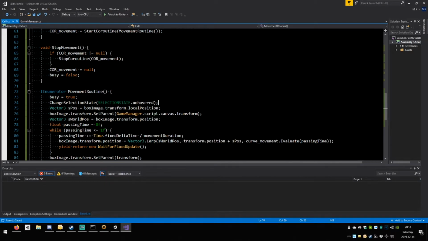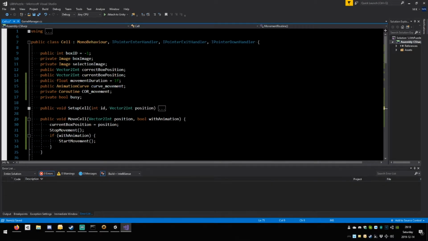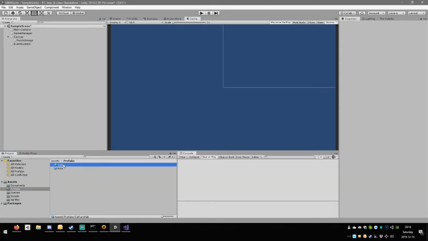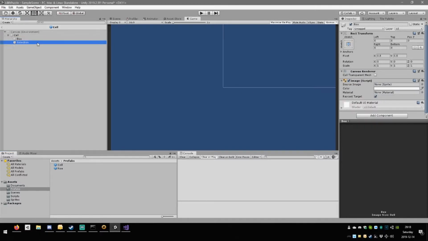I think the easiest thing to do for us will be to do this. Actually, I don't know what you're going to say. Let's check. Okay, you see how both of these are raycast targets? It says raycast target. This means this is a selectable thing. We are going to remove the raycast target from selection, for example. And we're just going to say, no, actually, let's leave it here and remove it on box.